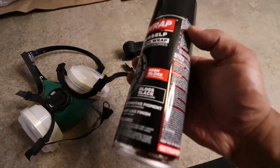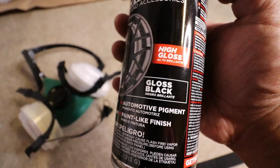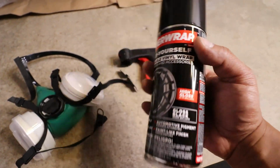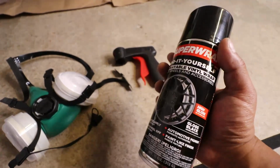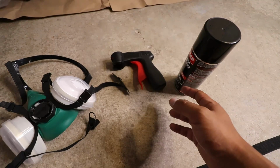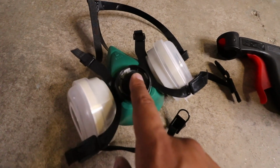I'm going to start by spraying the gloss black as a base coat. I'm going to spray about 5 to 6 coats, waiting about 10 minutes between each coat, and that's to ensure a nice smooth finish. I'm going to use a trigger so it's easy to spray, and I'm going to wear a respirator mask.